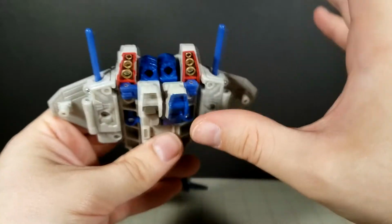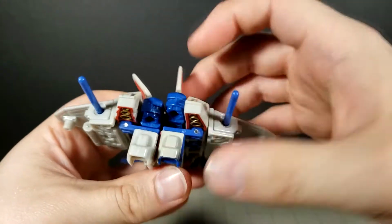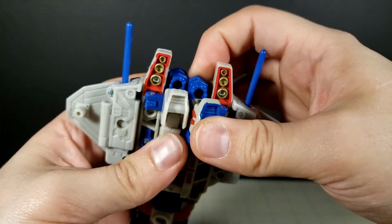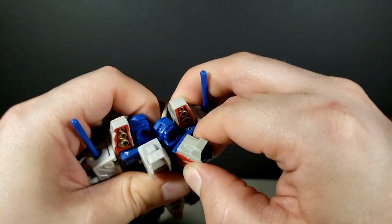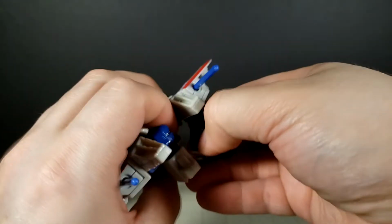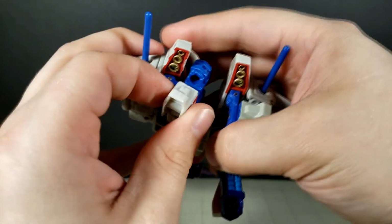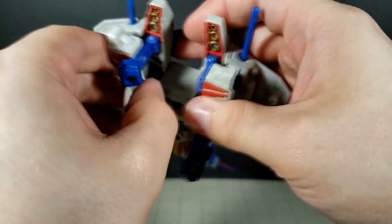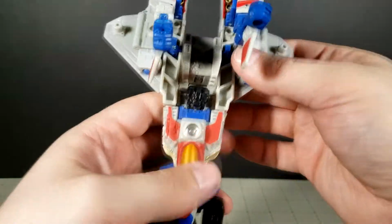And for the single worst step of the transformation, you're going to have to work his arms down through his back here. And yeah, for one, mine is just incredibly tight there, so he doesn't like to do that. But even if it's not being super tight on you, especially the first one, that clearance is not really there. But you'll go ahead, you'll do that.